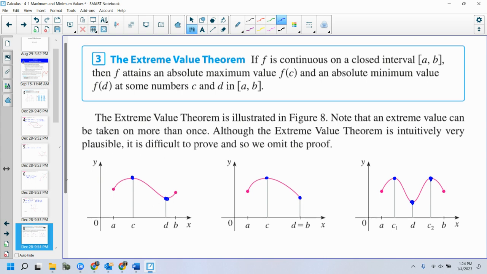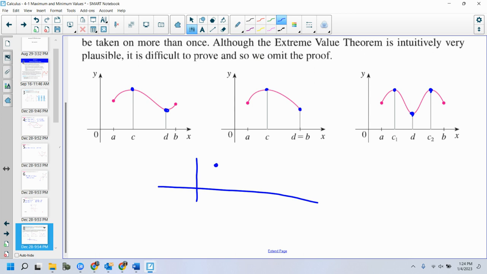The weirdest case of this is if I had points A here and B here that were level, and it's a flat line, a constant function. That basically is saying that A and B are both our absolute maximum and minimum values. They all have the same y values, so they're the biggest and smallest that they could possibly get. So if it's a constant function like that, those points are actually the absolute maximums and absolute minimums. Okay, but that's the weirdest case.